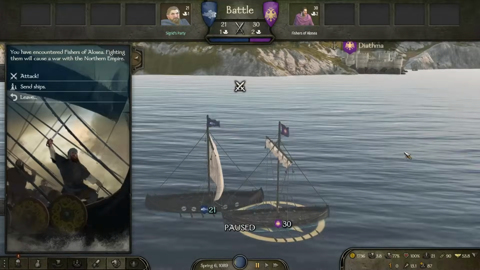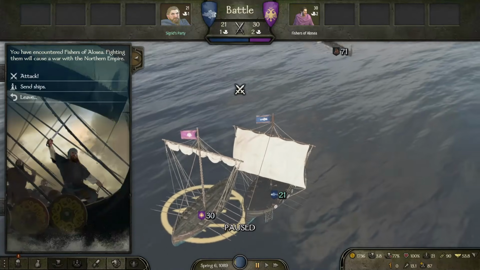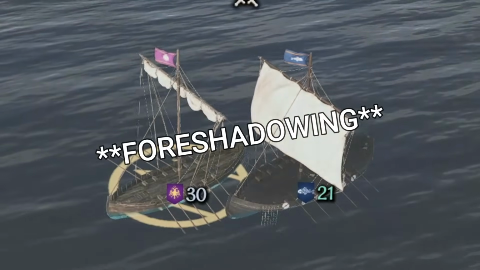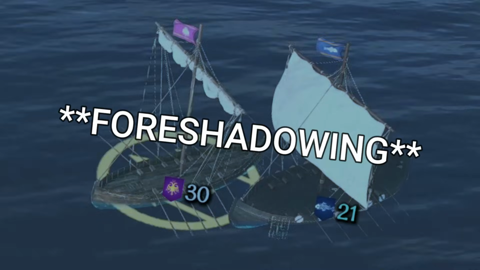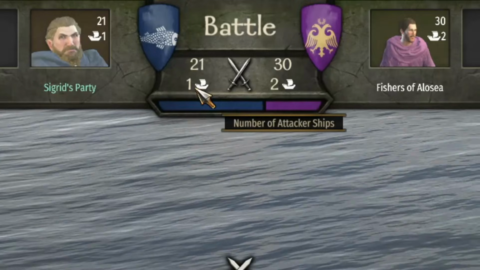So this is our very first sea battle. I'm kind of going into this blind. I haven't watched other people, so apologies in advance if I absolutely just get stomped. It does look like they have two separate ships though, and we have one.